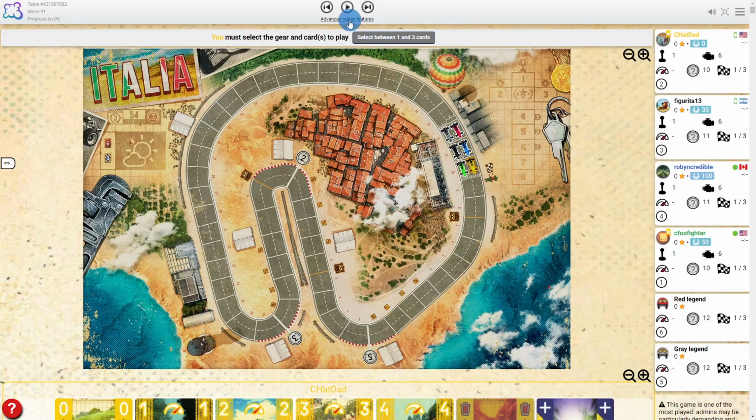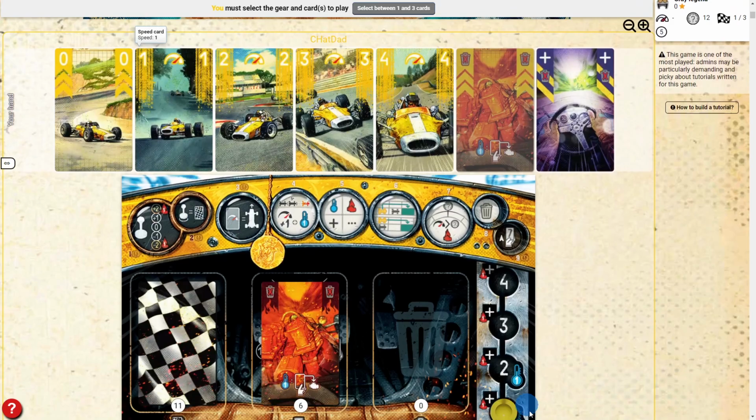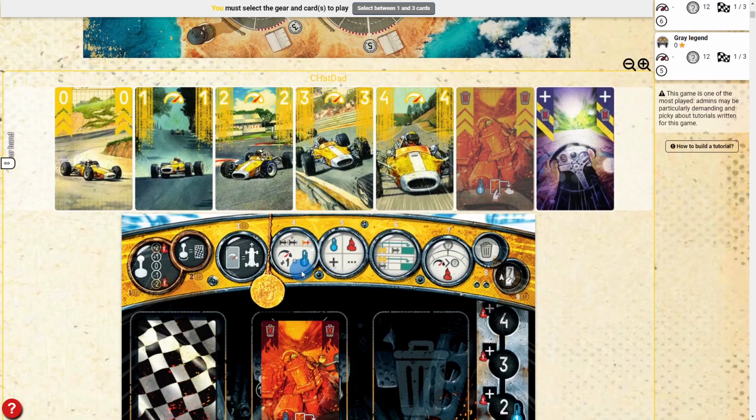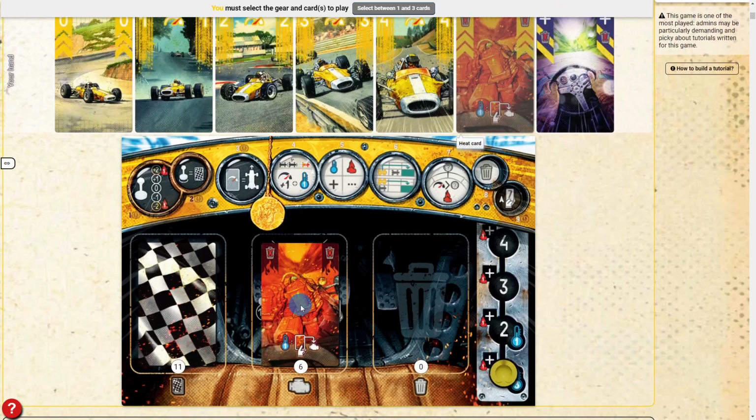So again, everybody chooses a certain number of cards to determine which gear they are in, and then each player in order does a few steps. They first move according to their speed. Then if they happen to be in the last position in a 4 or less player game, or in the last 2 positions in a 5 or 6 player game, they get what's called adrenaline, where they get to go 1 extra spot and they get a cooldown for free. So cooldown basically means any heat card that is in your hand, you can discard and put it back in your heat pile to be used again later.